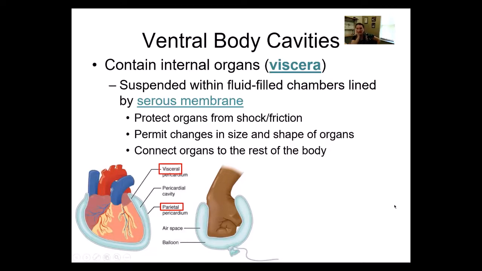So the idea behind these membranes and the subsequent cavities that they produce is that they allow our organs to move around without the friction, without the rubbing and beating each other up that they otherwise would. So if you think about the heart, it is constantly contracting. It's always moving in our chest, right, from way before we're born until we die. So always moving. Wrapped around our heart is our lungs, right? And so if there weren't these two layers of protection around the heart, our heart would always be rubbing against our lungs and developing a lot of scar tissue, which is not functional for the heart.